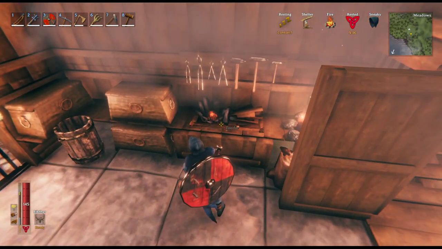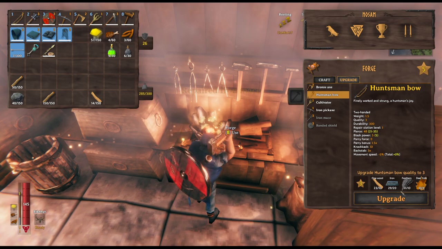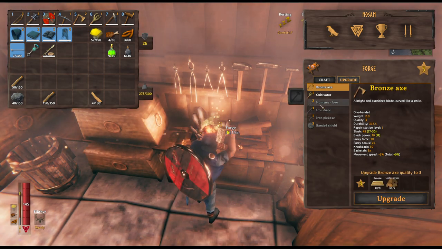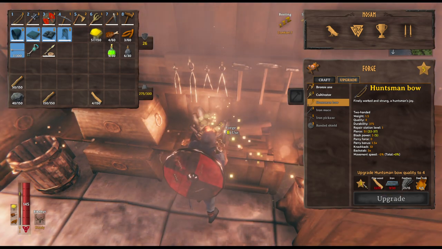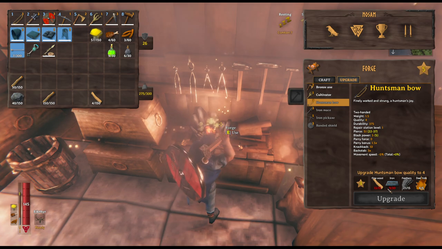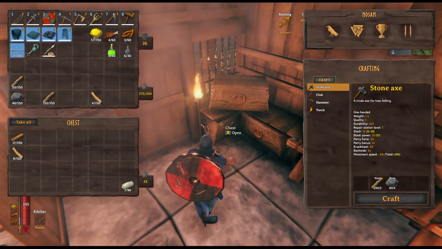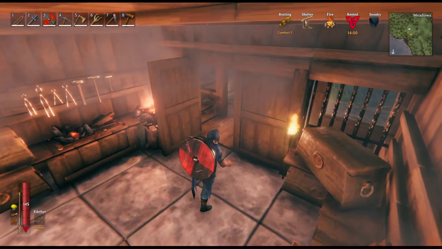And let's upgrade the bow one more time. Now I think that's max. Nope, we can go again. But we don't have a level. Oh, we do have a level 5 forge. That's nice. We'll put that away and we'll keep all this.